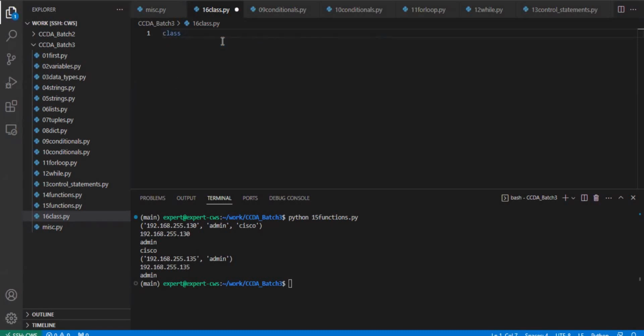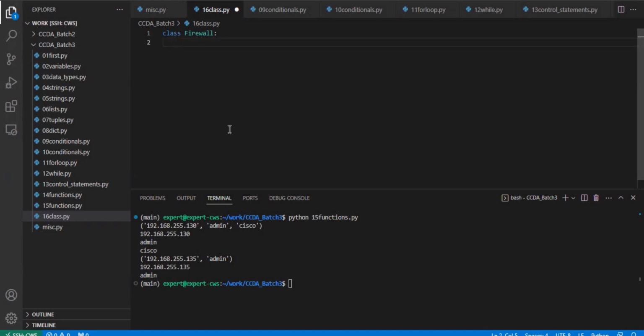It starts with a keyword called class, then the name of the class. We want to define Firewall. By convention, when you are defining classes, you start the first letter with a capital. That's one of the coding practices.